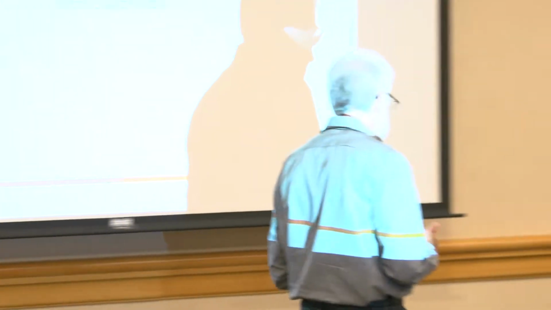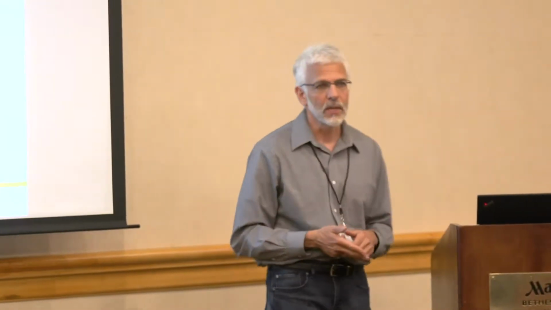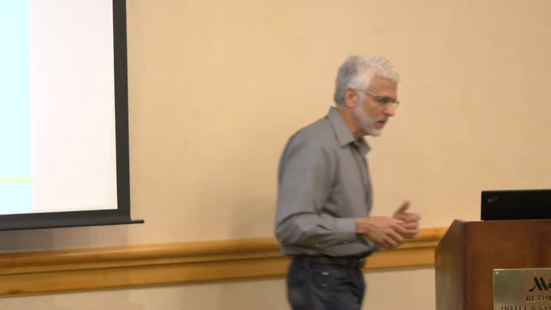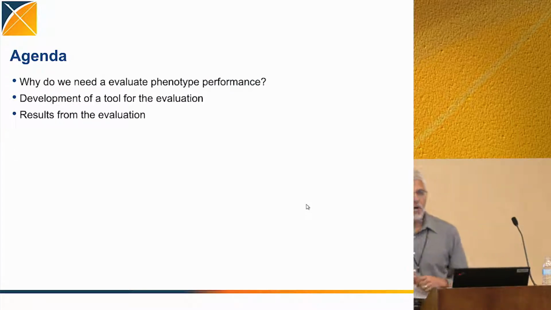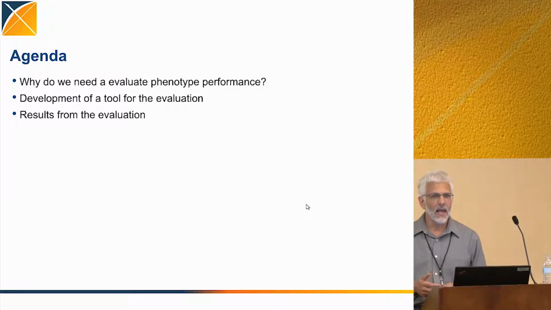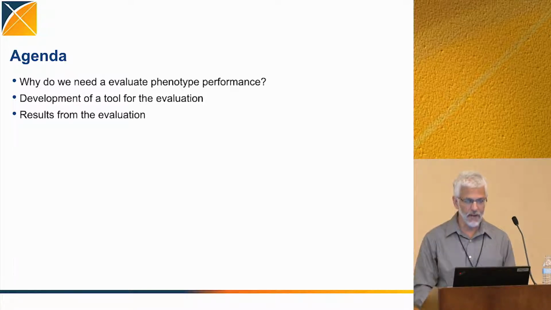So what we're trying to do is figure out a way to actually test our phenotypes to see how well they perform. And Juan gave some examples of how you actually test phenotypes, and I'll talk about the traditional way of doing it and how this sort of replaces it or augments it. Some of the things I'm going to talk about are why it's important and why we need to test phenotype algorithm performance. I'm also going to talk a little bit about a tool that we're developing to actually do that, and I can show you some of the results from that tool evaluating a bunch of different phenotypes.